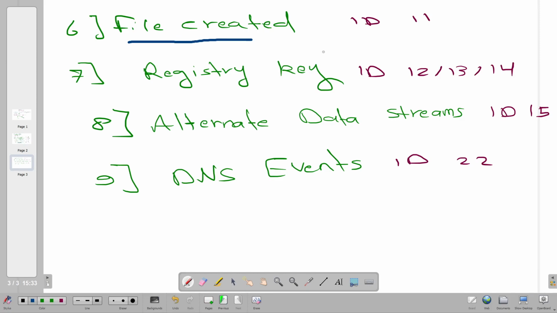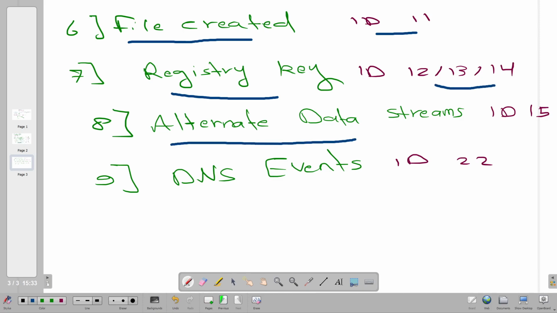So usually malware or Trojan downloaders or droppers download files over the internet, so they create files on the workstation. That's why we need to be alerted when a file is created. Registry keys. They manipulate registry keys, creating registry keys or values under, let's say, CurrentVersion Run in order to execute startup scripts. These are the event IDs.